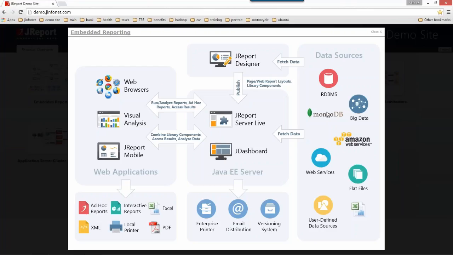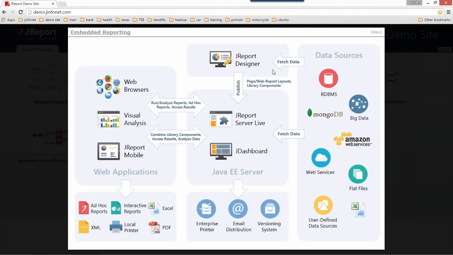It's used to make a connection to a variety of different data repositories. Now today's topic is SQL databases, and as Dean mentioned, we connect to a variety of different relational database management systems. We use JDBC drivers, but you can certainly use multiple data sources within your reporting solution. We have native connectors to MongoDB as well as big data.